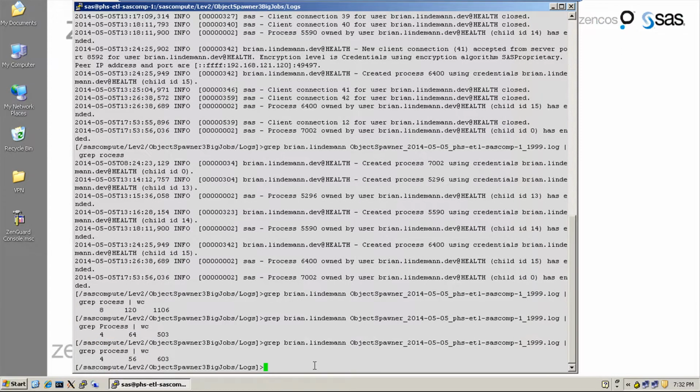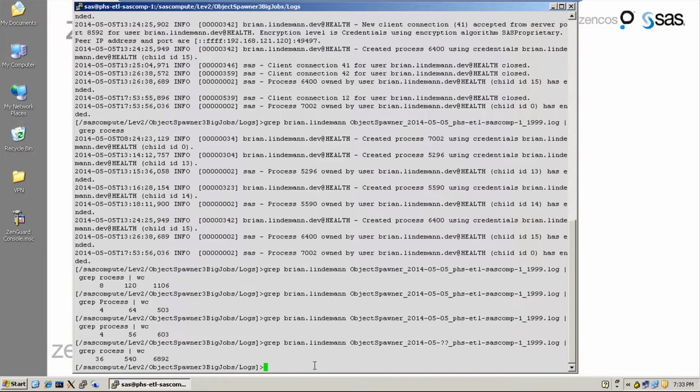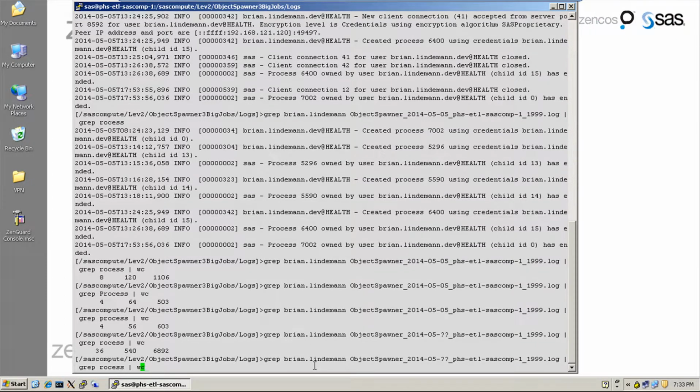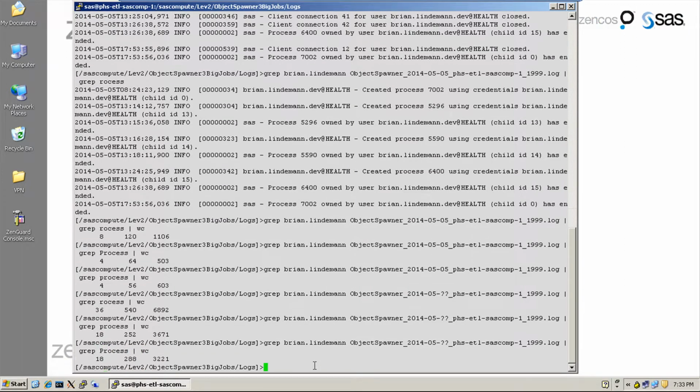So similarly, we're going to look at the rest of the logs from May for this process ID. And when we do that, we see that there were 36 start and stop events, and we would expect to have 18 starts or lowercase p's and 18 uppercase p's, and so that is exactly what we find. In this way, we were able to confirm that there is not a zombie session running for Brian Lindemann.